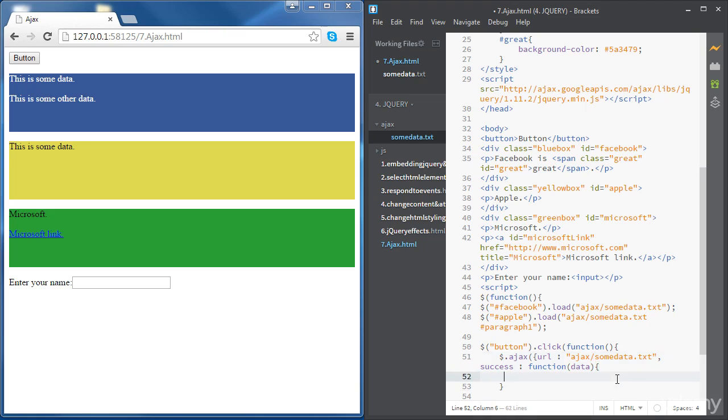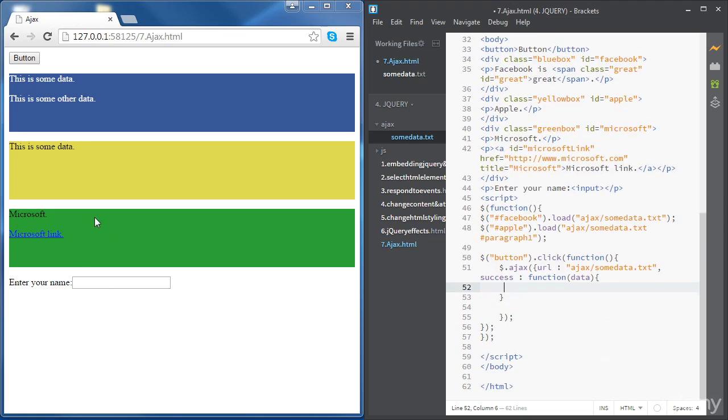All right, to change the content of the Microsoft div. So let's access the Microsoft div using its ID. And we're going to use the HTML method to change the HTML of the Microsoft div. And inside the parameter of the HTML method, we're going to use the data variable.